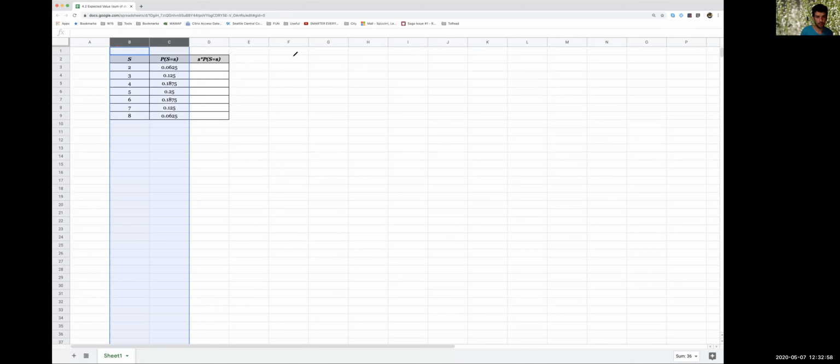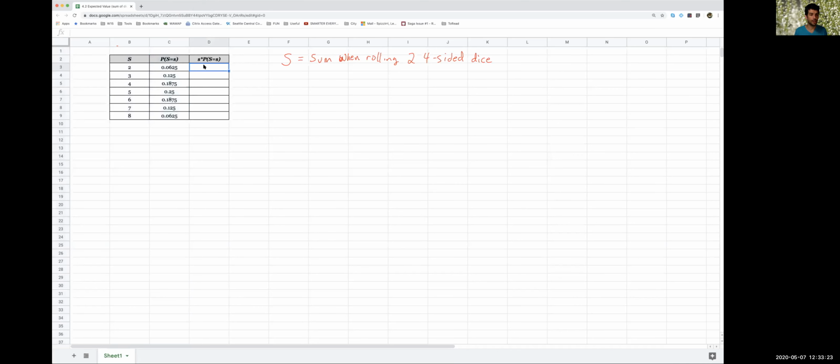S was the sum when rolling two four-sided dice. So this was the probability distribution for that.